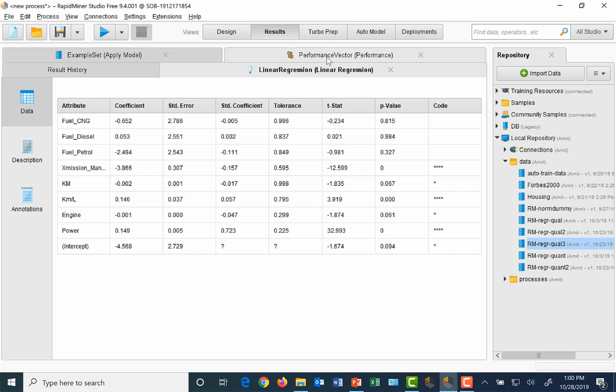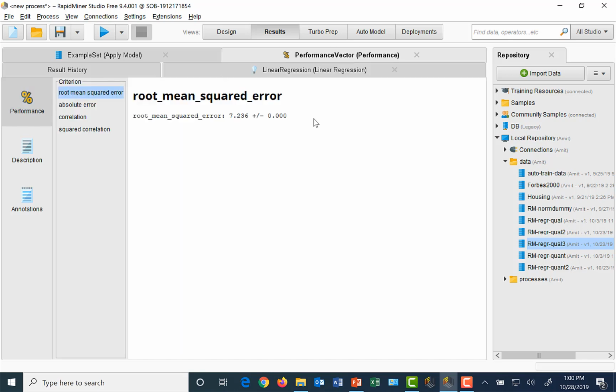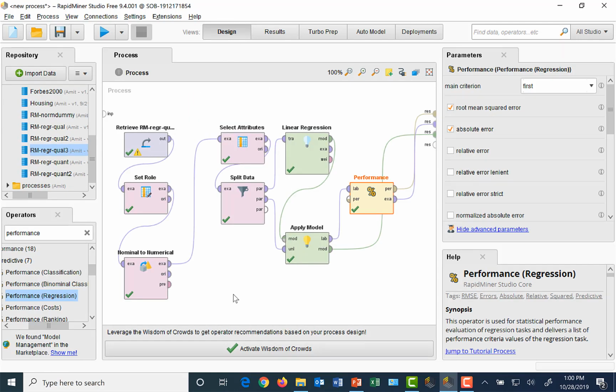Now, the performance vector, the performance metrics, just as we saw in the case of the all quantitative independent variables, we have the root mean squared error. Here's the correlation. If you look at the video for the all quantitative case, you will find that the R squared, or the squared correlation value, is slightly lower than this 0.588 that you're seeing. So adding the fuel type and the transmission type appears to have improved the fit just a little bit, but not by a whole lot. You can go back and look at that video and see the numerics.